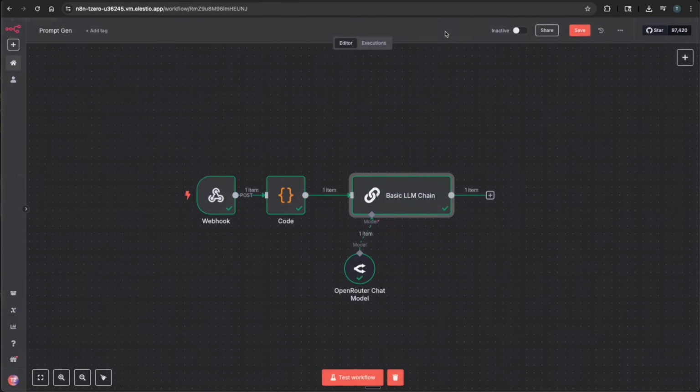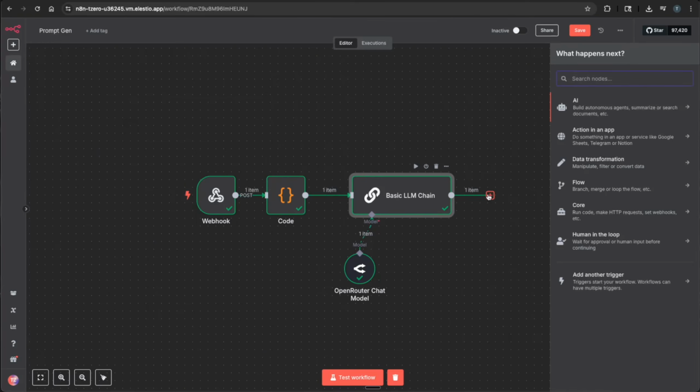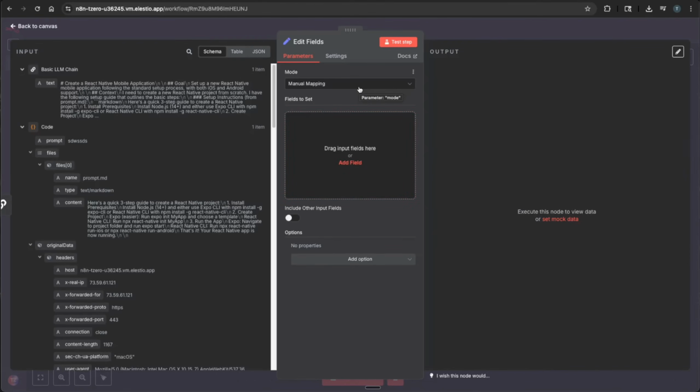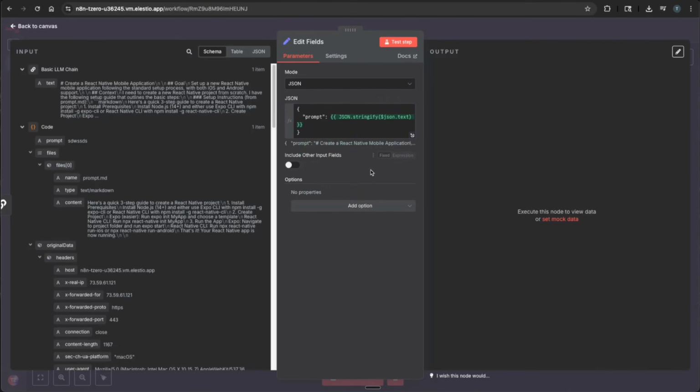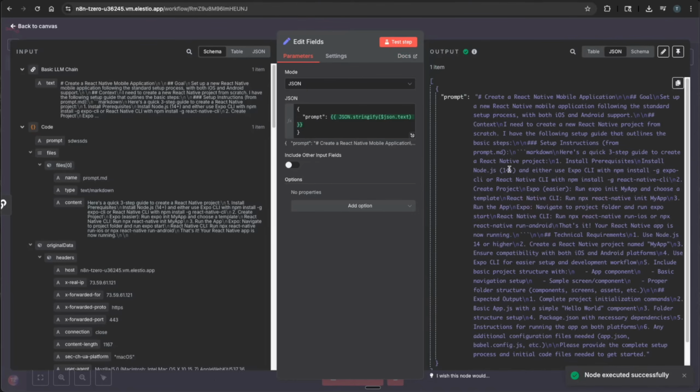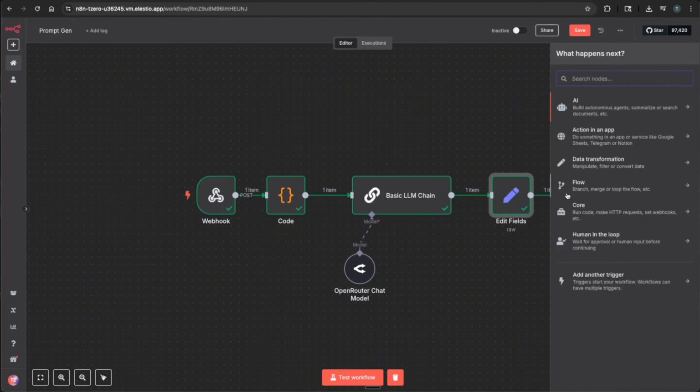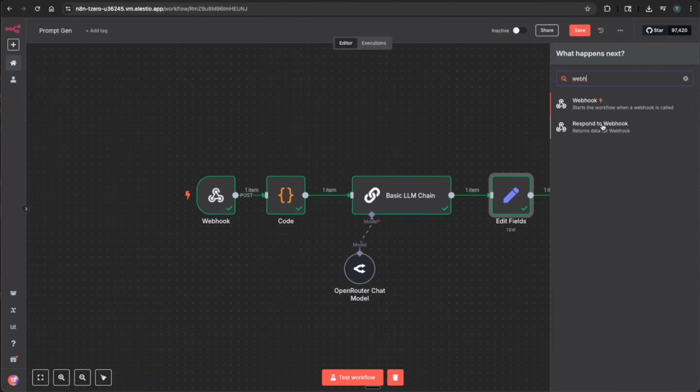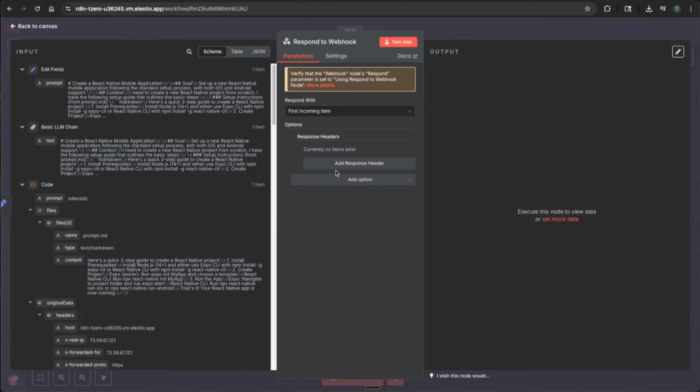Now I'm going to add a set node after this to format our data a little bit better for our webhook response node. We go to JSON format, and I'm just going to stringify this text here. I'm going to test this step, and boom. We have a response ready, and then I'm going to do respond to webhook. I'm going to add response headers.